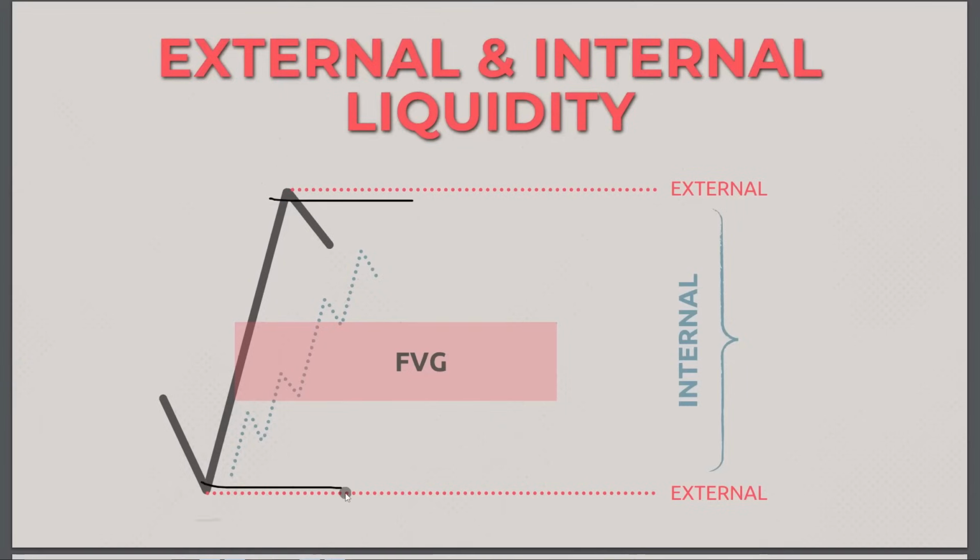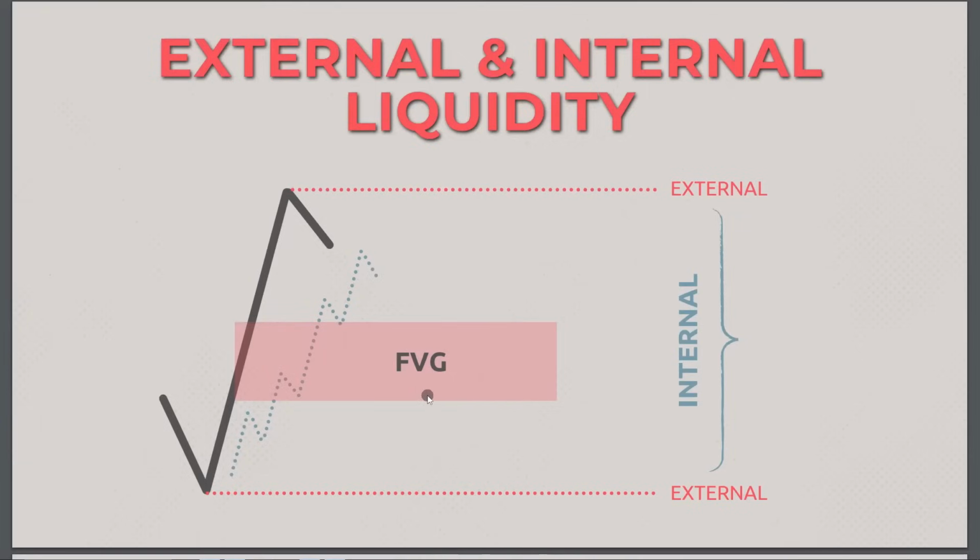Now ask yourself this question: what do we have inside of the range? On the same time frame, we have fair value gaps. But on the lower time frame, we have other highs and lows, other liquidity levels inside of the range. Why are we ignoring those levels of liquidity and only focusing on a fair value gap as our internal liquidity? You're going to know this on the next slide, so make sure to stay tuned.